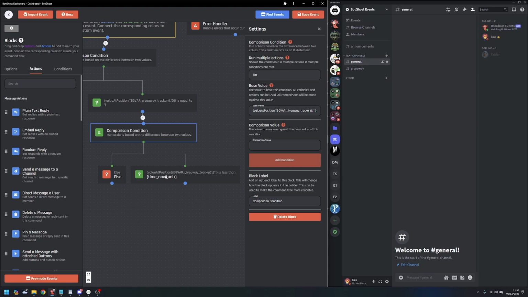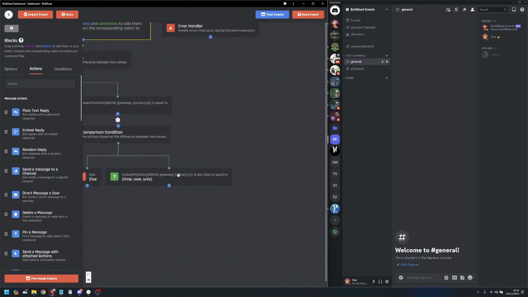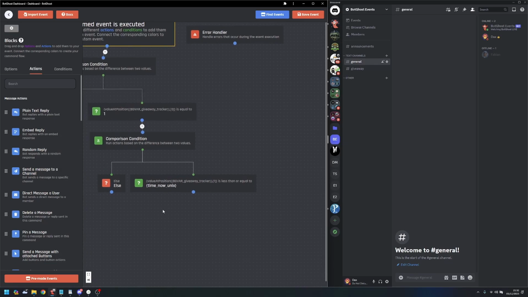If the timestamp which we saved into the tracker collection has a smaller number than the time right now, that means that the time right now has passed the time that the giveaway was supposed to end. So we will say, is the time in the giveaway tracker collection less than or equal to the current time?